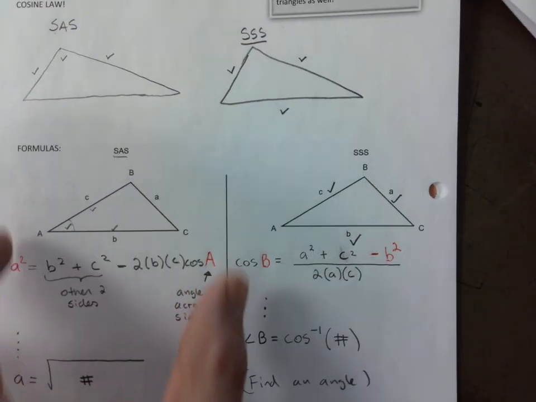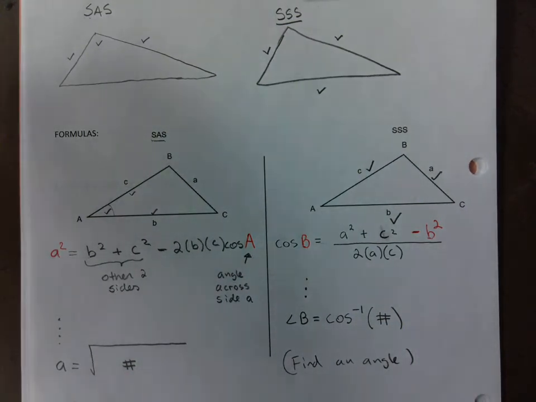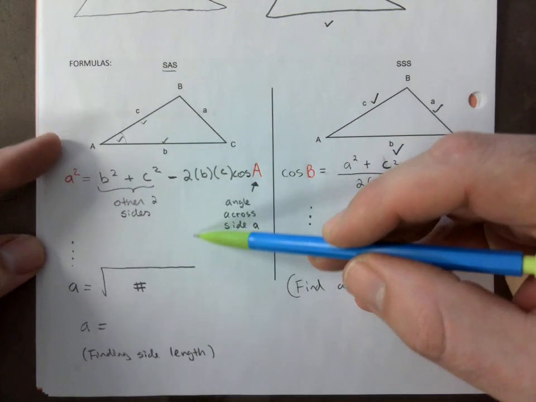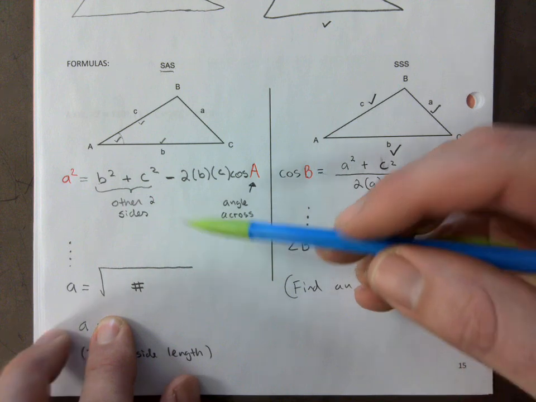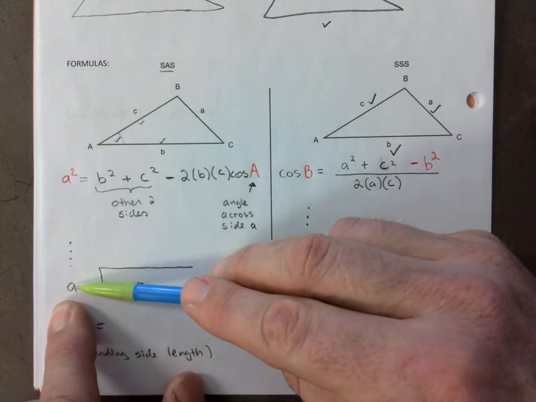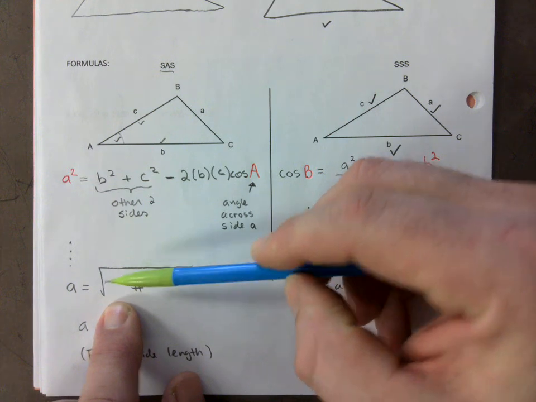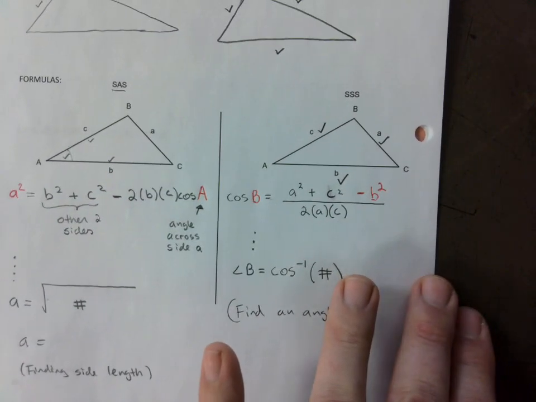We explored this yesterday. You're going to have to square root. I do this for a reason. Some of your study sheets may have this part right there. Notice as soon as I square root, a is no longer a squared, it's just a. So if you don't want to lose marks on notation, I suggest you pay attention to that.